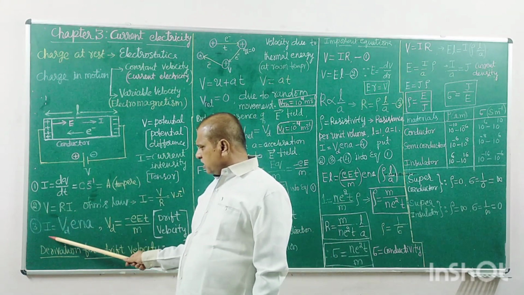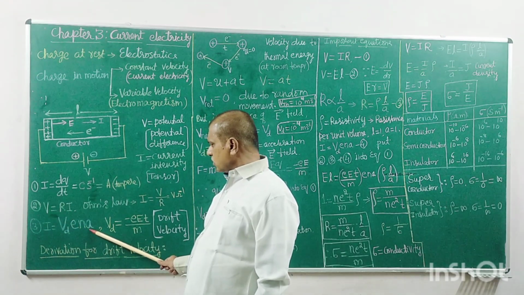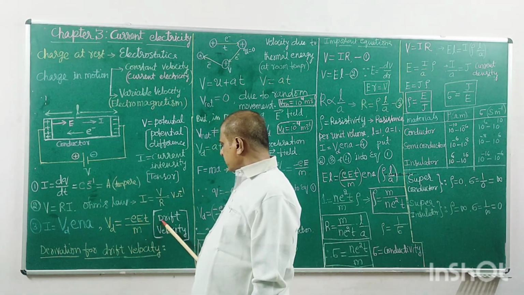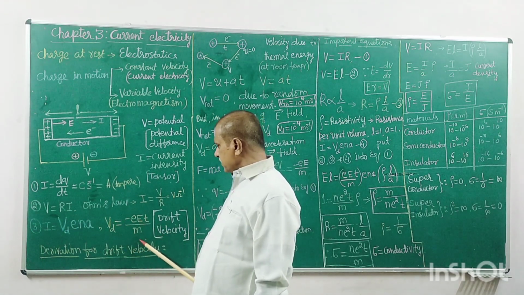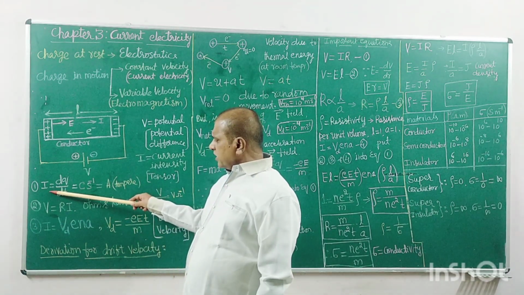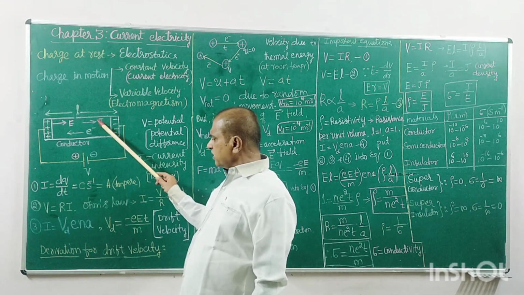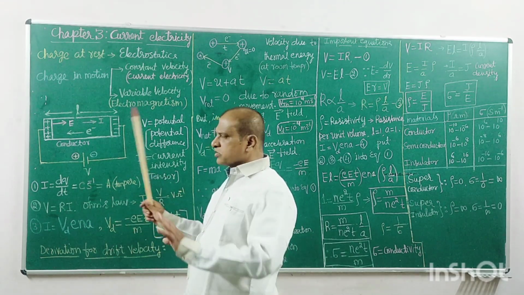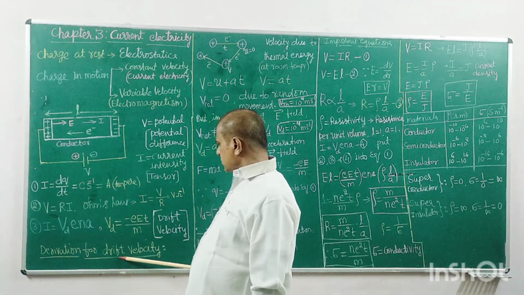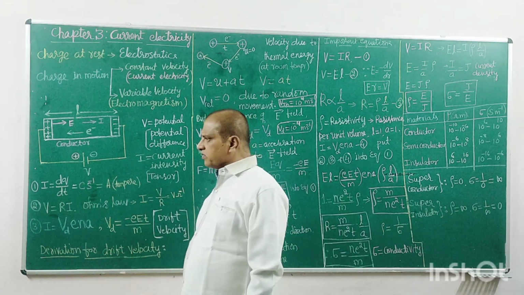So I is a product of all these quantities. So the expression for Vd is equal to this. It is called drift velocity. We will define it and derive it in the next step. So using this mathematical equation, we can define I, the current, by different quantities, but the approach remains the same. So let us go for the definition of drift velocity and its derivation.